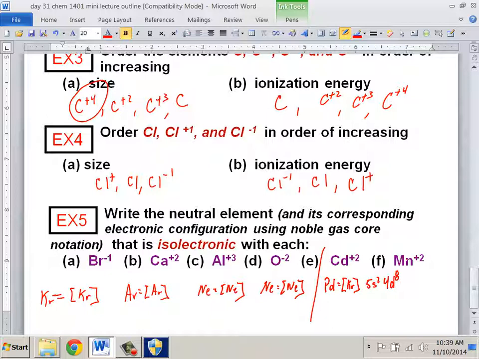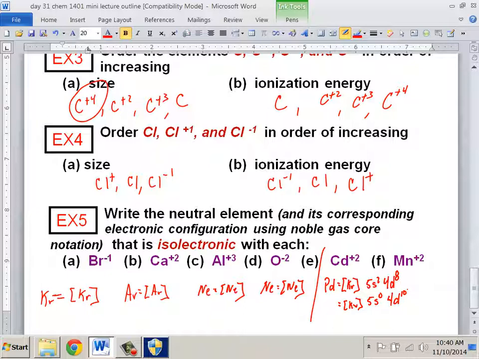Okay. But don't go on so quick. Remember what we did last Friday. This is perfect, 5s2, 4d8. Remember what you're always supposed to try to make? A 5 or a 10 for the d's. So can you make a d10? Yes, so you have to. You absolutely have to. That's why cadmium only loses 2 electrons, because then it gets this pseudo noble gas core notation. So how do I fix this? Krypton in brackets, then what? 4d10. You can write 5s0 if you want, but the point is 4d10.